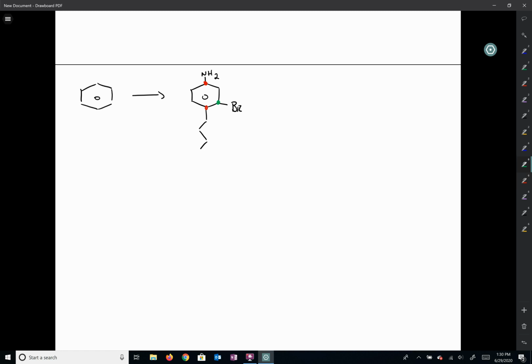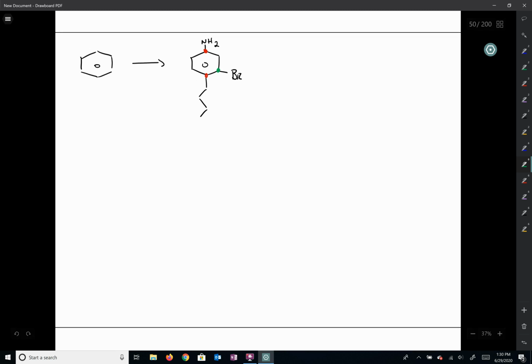What I'll pause and say here is that this is a very typical question. You can pretty much expect something similar to this on the exam because it involves a lot of the concepts that come out of it. So kudos to me for picking a great problem. All right, enough of that. The first thing you have to do is assess the relationship of everything to each other. The other thing you have to do is assess how each of those groups affects the ring.